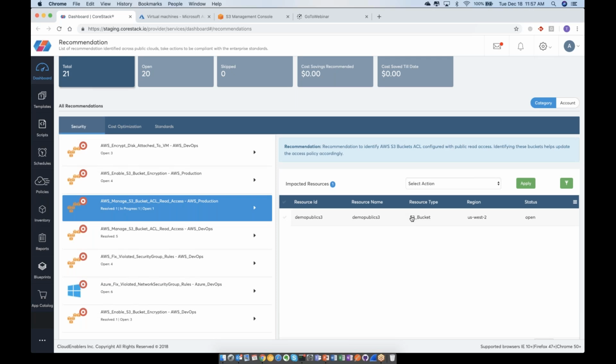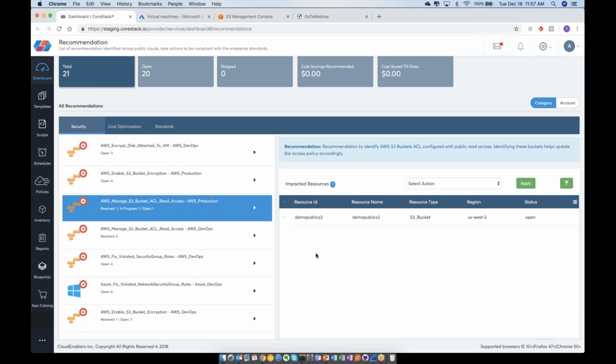So again, identifying the process and identifying the discovery method, what the trigger or the monitoring alert is, and then what the action is. What do you want CoreStack to do when this violation occurs? And there's multiple different variables you can set up as part of that activity. So there could be a variable where if you have a violation and it stays that way for 12 hours, then automatically do it. So there's multiple different ways we can set up the resolution or the correction of that violation.